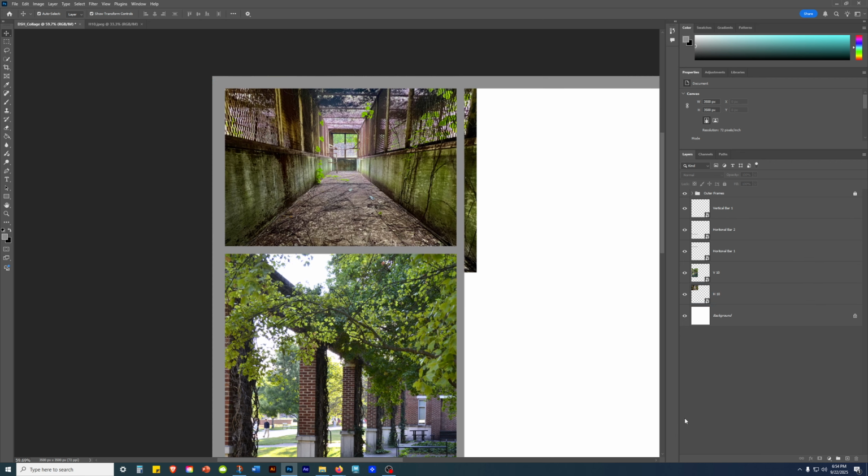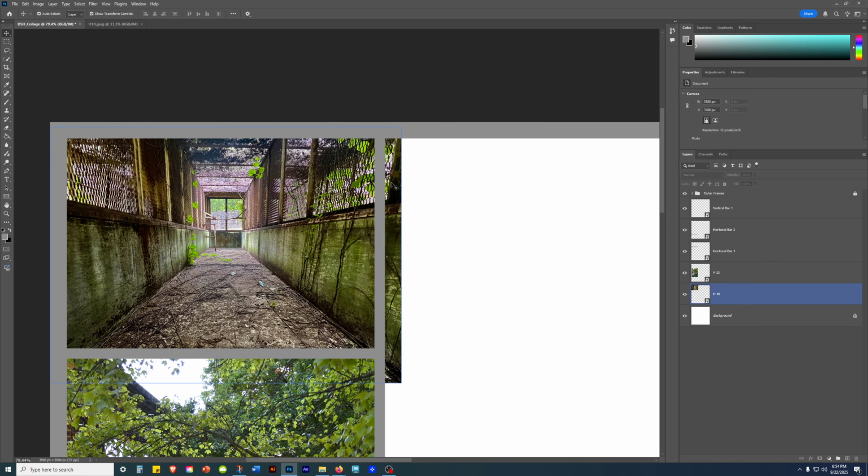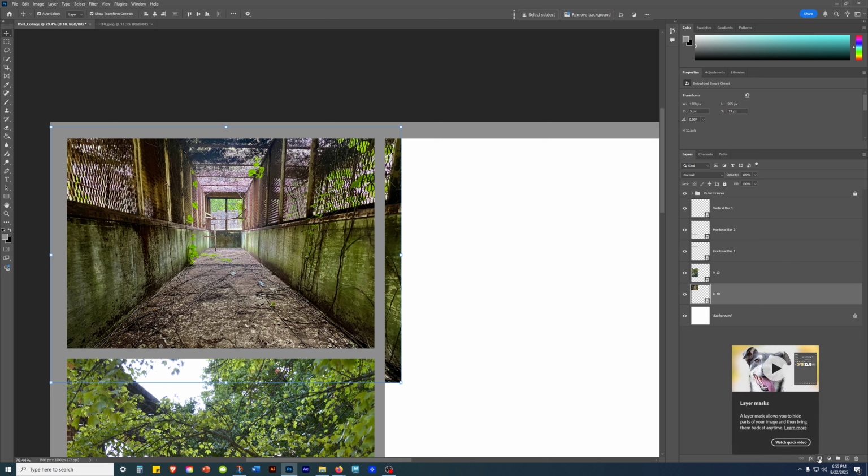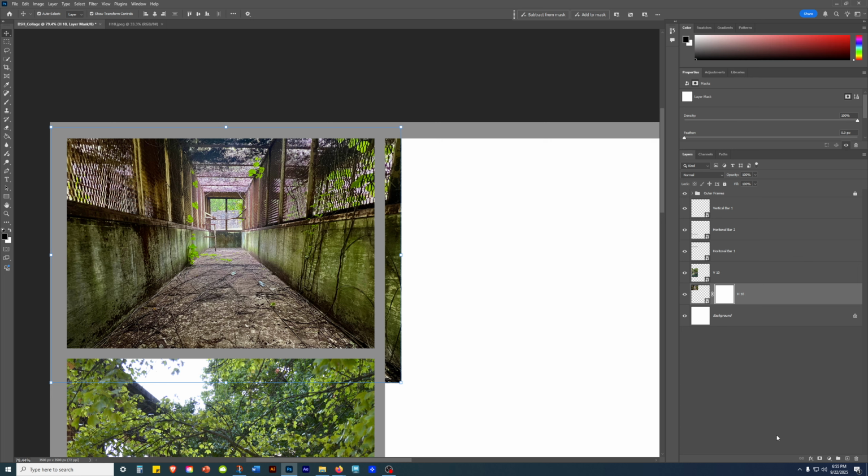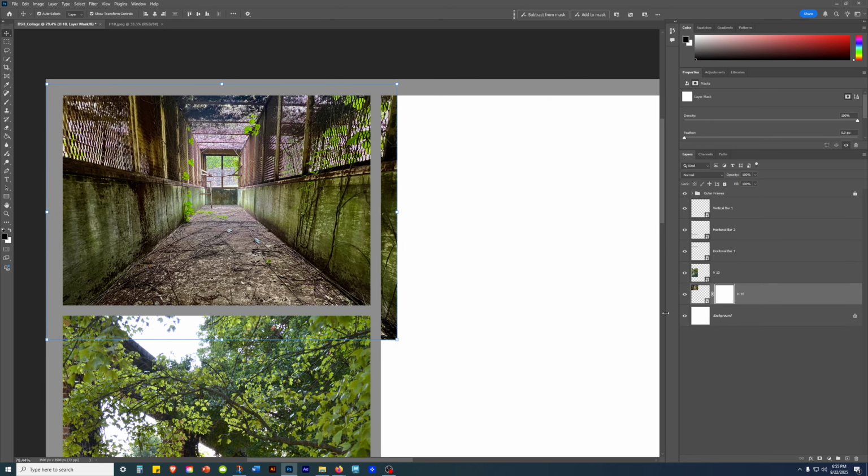So I did that. But you'll notice, obviously, there's this part here. What I can do is grab H10, and I'm going to apply a layer mask, which is this, the white box. I have the white box selected.